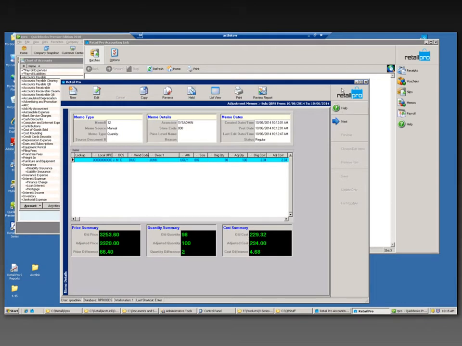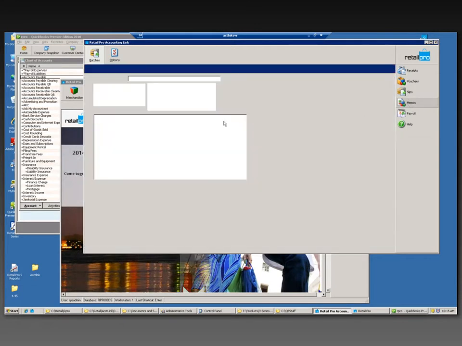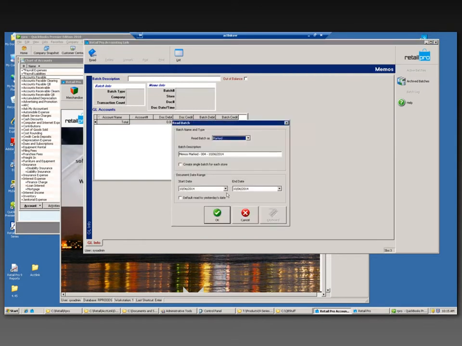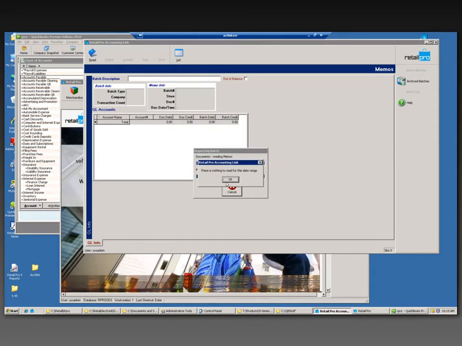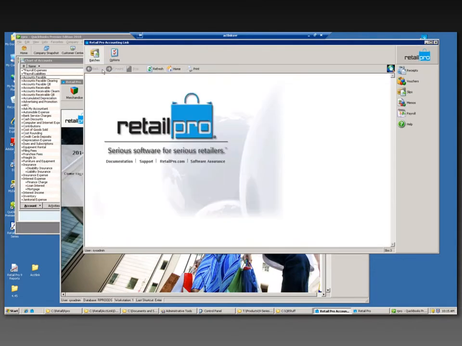Yeah, it should have read a cost difference in there. And it didn't unmark it either. Interesting.